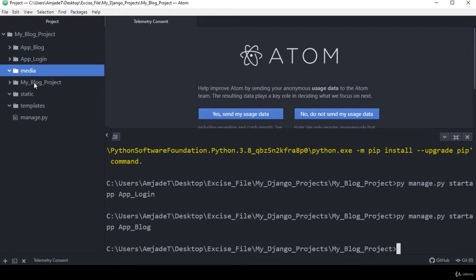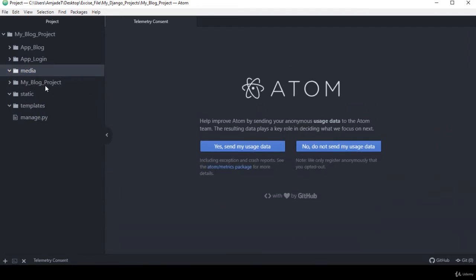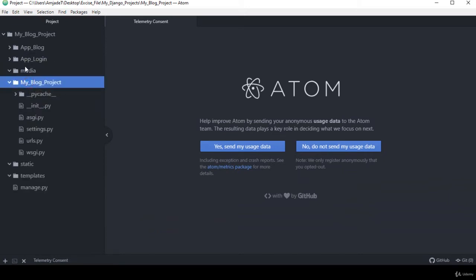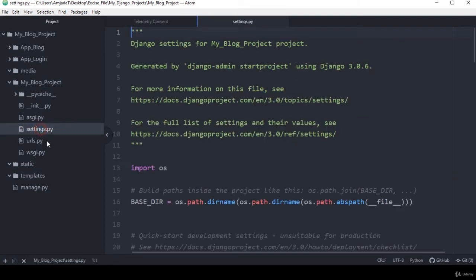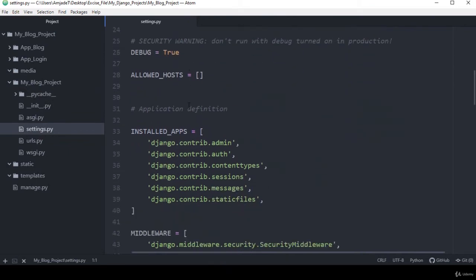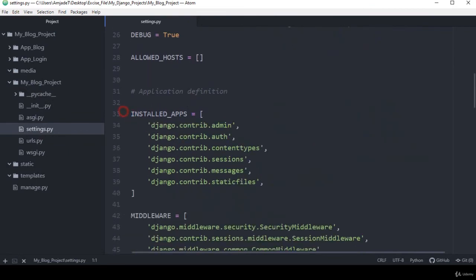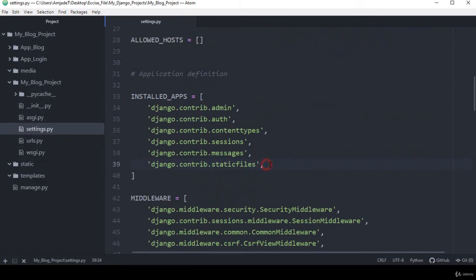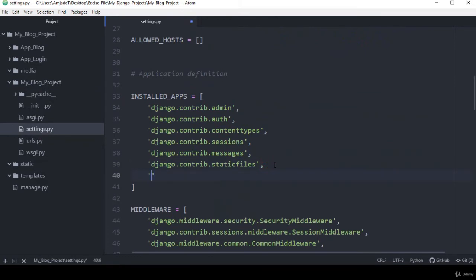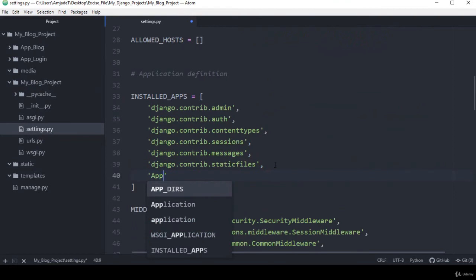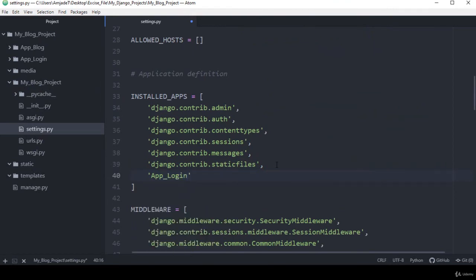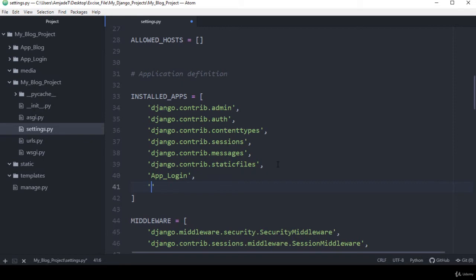So after that, what exactly do we have to do? Here I have created 2 of these applications. So our first work is to install them, right? We have to install them in our main project, so go to the settings. Into the settings area we have to add both of these, that means in our INSTALLED_APPS area. So now I simply add both of these. First will be app_logging, and then also the other application I created, app_blog, right? So make sure you add both of these.